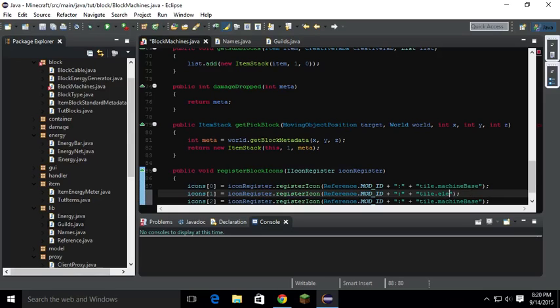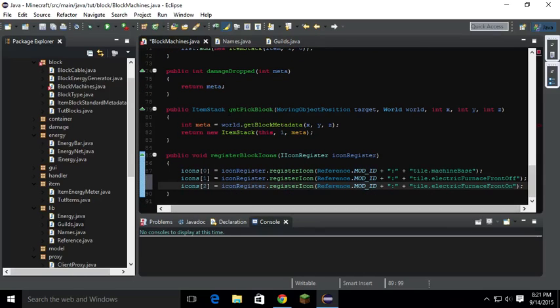So electric furnace front off, and just put a comment down if you think that's a little overkill for a name, and then on, but I don't care.